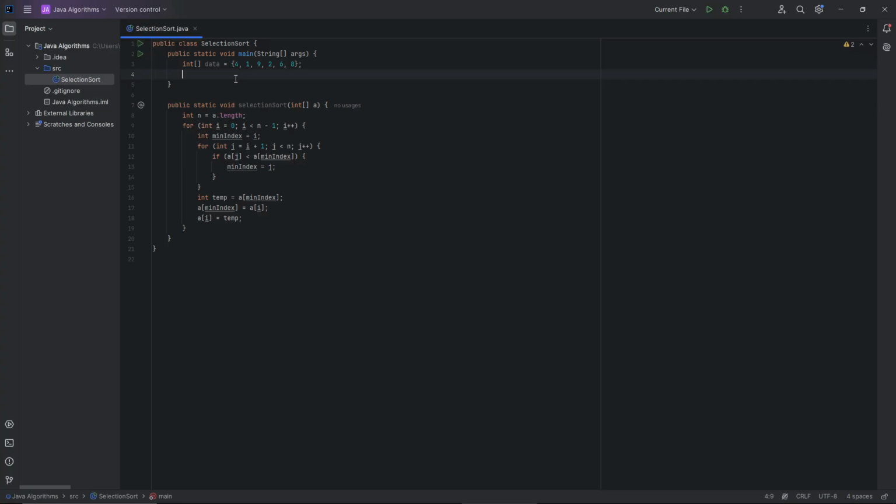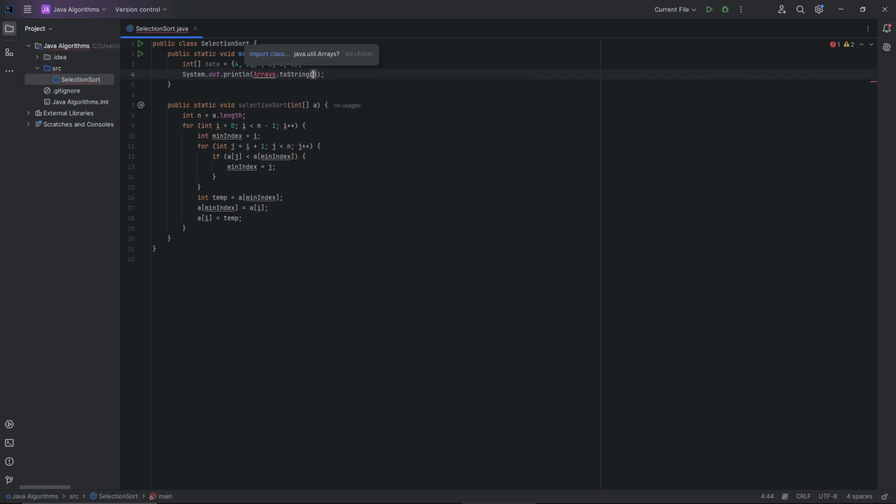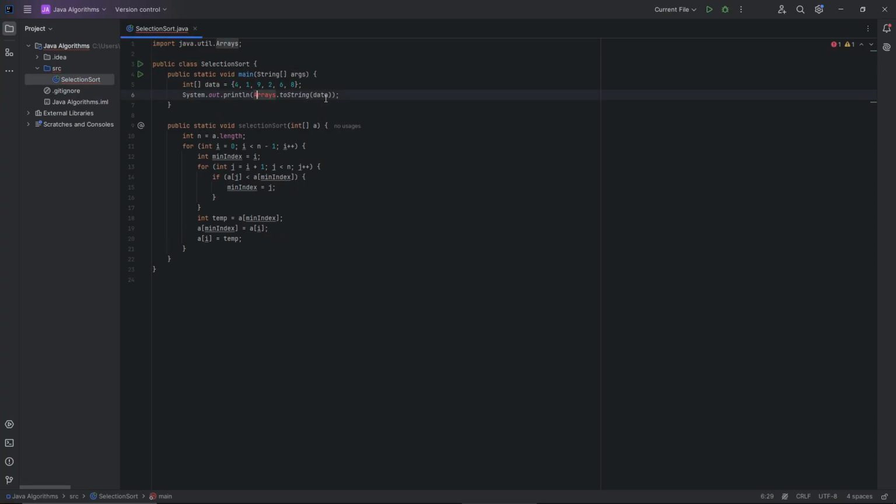So we have our data already. First, let's print out the original array. So we're going to do that using Arrays.toString, and then inside that we're going to put data. We have to import our class.